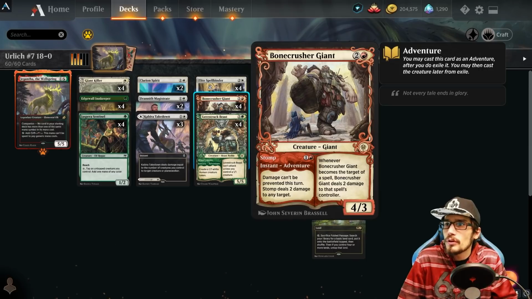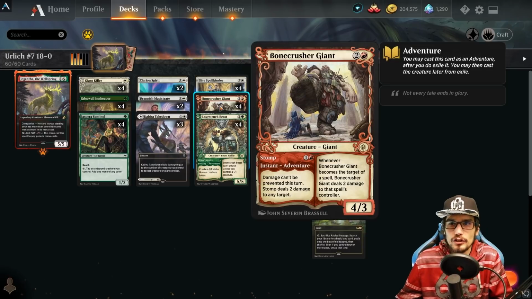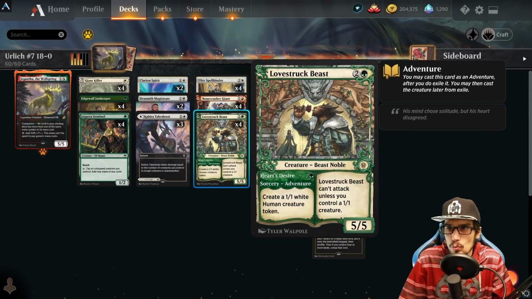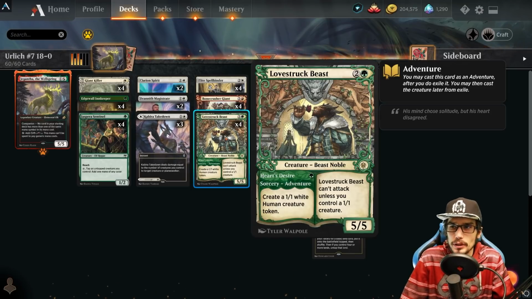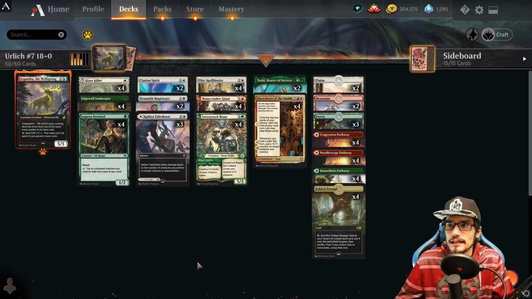We talked about Stomp. The Giant's a 3 mana, 4/3. Whenever it's the target of a spell, it will deal 2 damage to that spell's controller. Again, getting the draw off the Innkeeper. Lovestruck Beast. We talked about Heart's Desire, creating a 1/1. The Beast is a 5/5 that can only attack if we control a 1/1. Don't worry, we have the Innkeeper, we have Heart's Desire, and we have Toski plus all of the Clarion Spirits. It shouldn't be a problem. And of course, the Lovestruck Beast will draw on top of the Innkeeper.